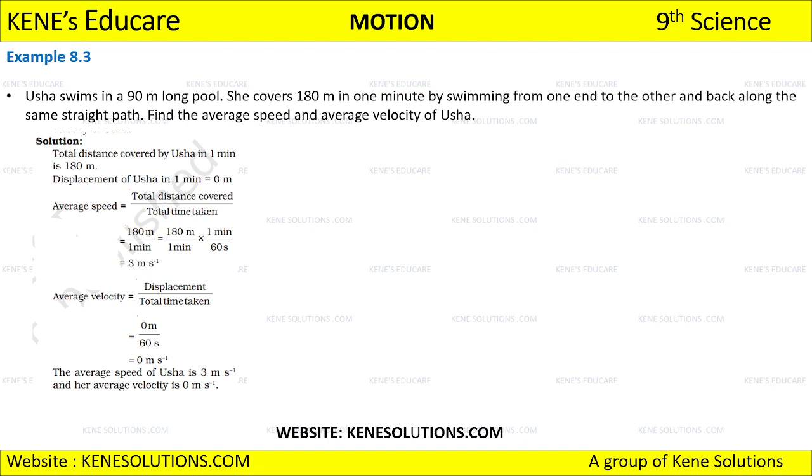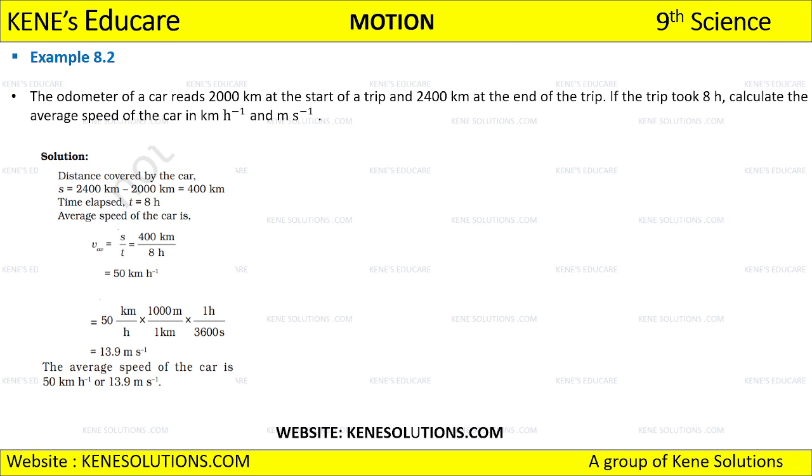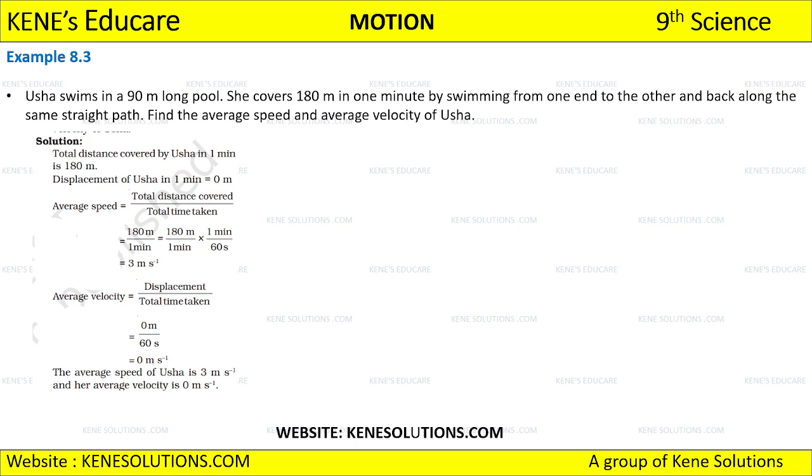But see, here we have the most important part, how you are going to convert kilometer per hour to meter per second. Over here in this example we had it. So make sure you're going through that. That is the reason I'm showing you the example, and you have to make sure you know it.